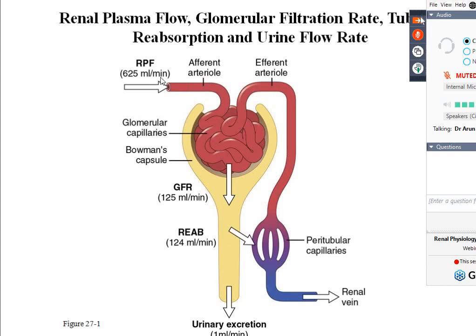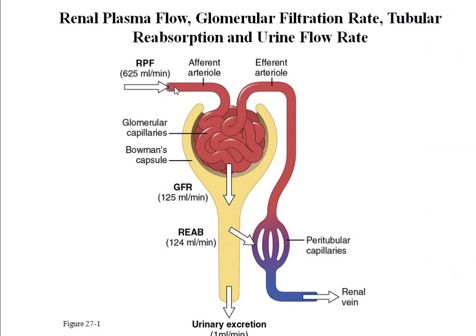So basically the blood which enters through these blood vessels, mainly the afferent arteriole, in the glomerulus, the bunch of capillaries in the glomerulus, this blood goes out through the efferent arteriole, and then it proceeds further as the peritubular capillaries. So the basic mechanisms which help in the formation of urine are, first of all, the filtration of the fluid, that is glomerular filtration. That is the filtration which is taking place in the glomerulus. That is the first step in the formation of urine.